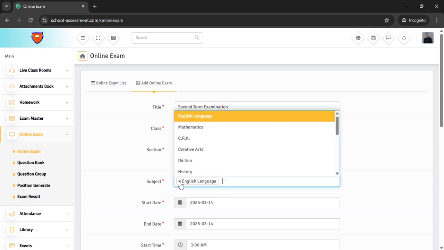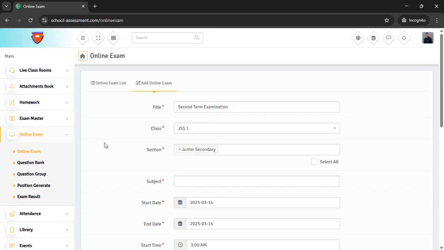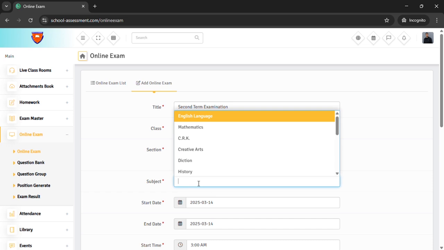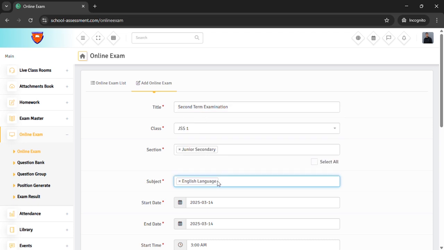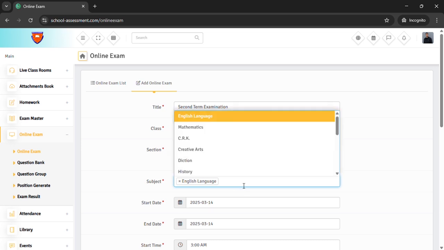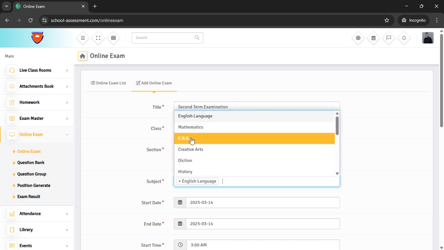So in case for those who are not very proficient with computers and softwares, this is how I get to select the 2 classes. All you need to do is to click inside of this box, and then all the subjects that GSS1 offer will appear. So you select the ones you want them to sit for. So we are dealing with English language now. Selected, then I come back to the input field and click on an empty space, and then this appears, and then I select CRK.